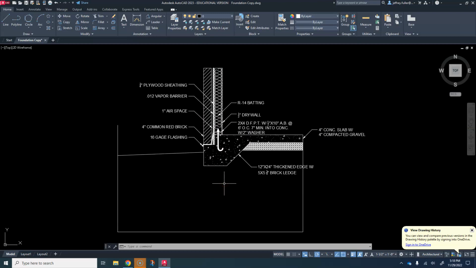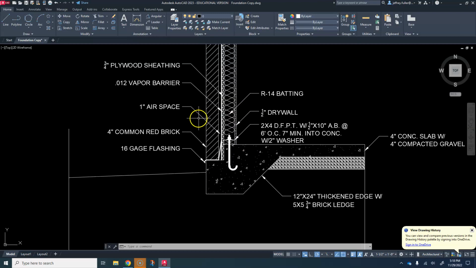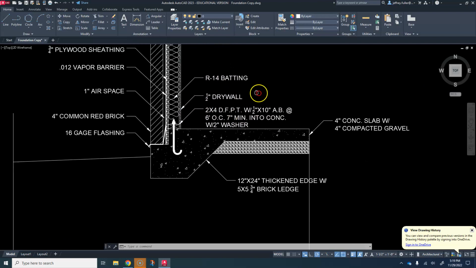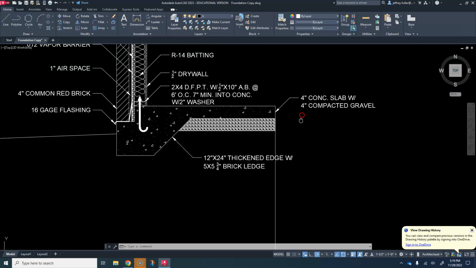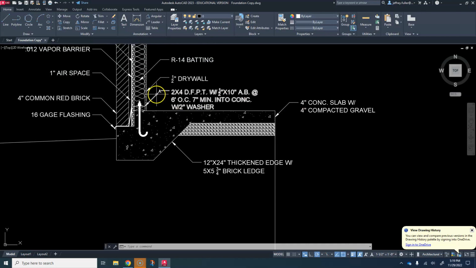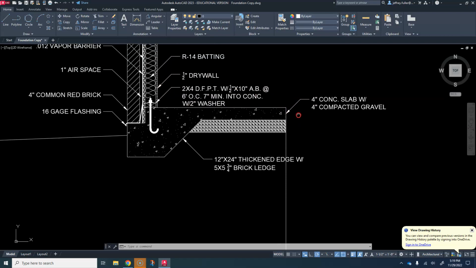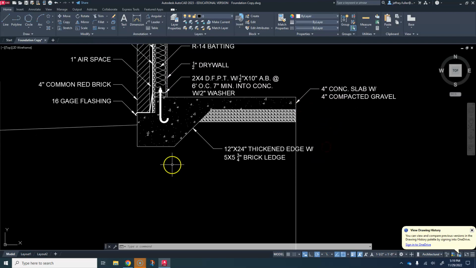So what has to happen is you have to make it neat and orderly. So all of the little leaders, your elbows have to align one on top of the other. Your text has to align one on top of the other. Your text must be all capital letters, just like these are. Now, text like this, of course, there's nothing really to align it to. So just kind of drawing a similar leader, similar in length, and then placing it right there. And here there's really nothing to line this one up to either.